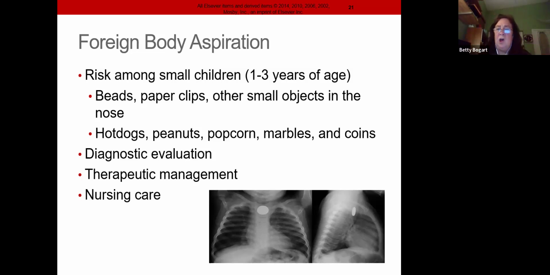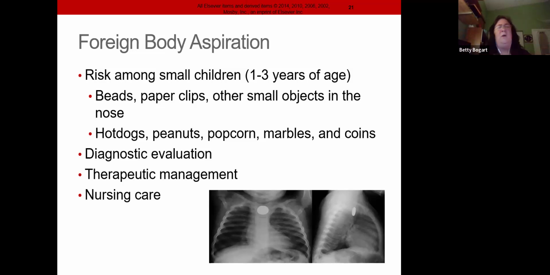And you know how I keep that kid calm? I said, you know something? When he pulls that out, whoever gets the quarter first can keep it. So he's not thinking about this coming out. He's thinking about the quarter on the floor, and he goes right to the floor and grabs the quarter, and it's no big deal for him. So again, I made play out of a big situation.